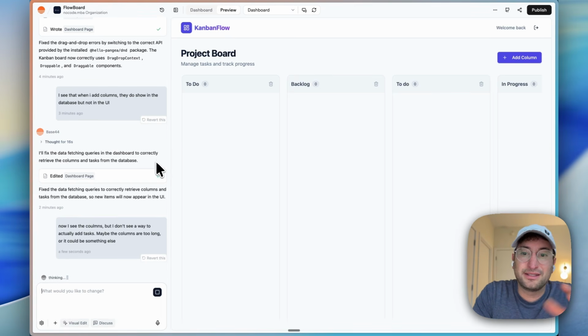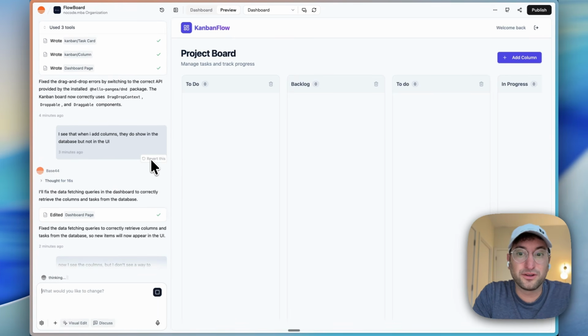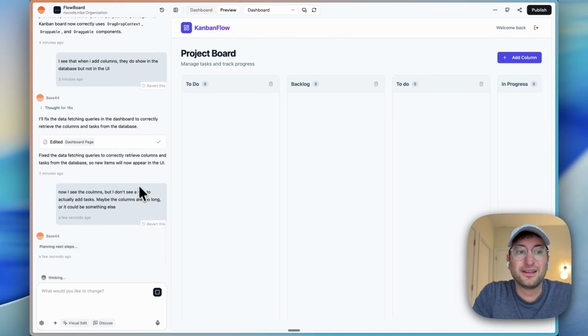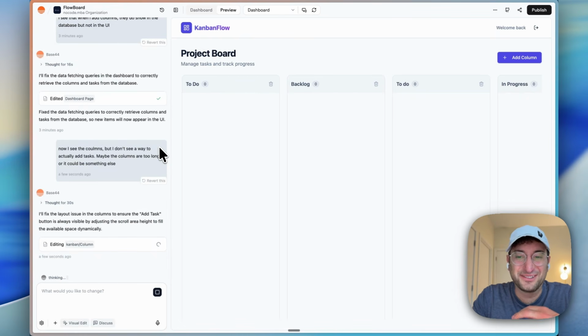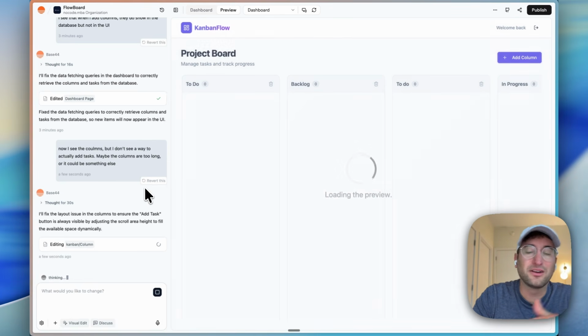Something else to keep in mind, anytime if you do get stuck, you can go back and revert to a previous build. So let's say I send this message and it keeps building, but it's actually not working very well. It makes it worse. Then I could go back and revert and start over with a new message. That way you don't keep going down a rabbit hole where the AI is having trouble. That's something that can be really helpful to know when you're building with Base44 or any AI app building tool. Sometimes if you keep going down the wrong path, then it gets harder to resolve, instead of just reverting to something that worked previously and then going down a different path.